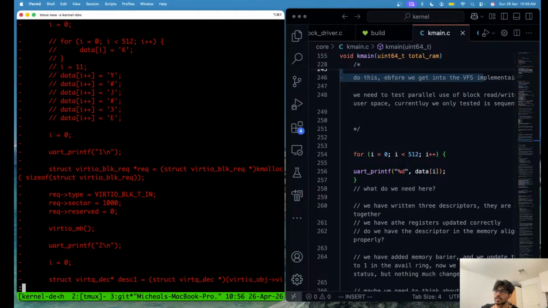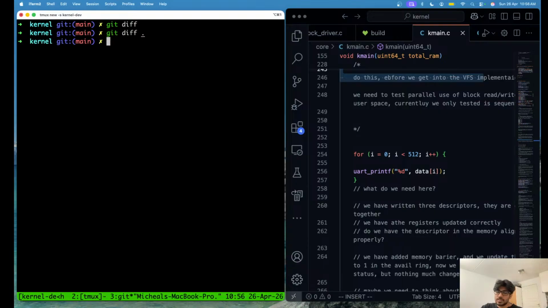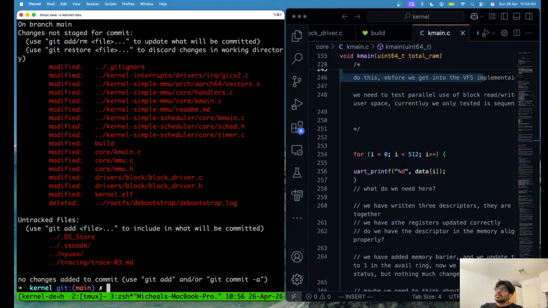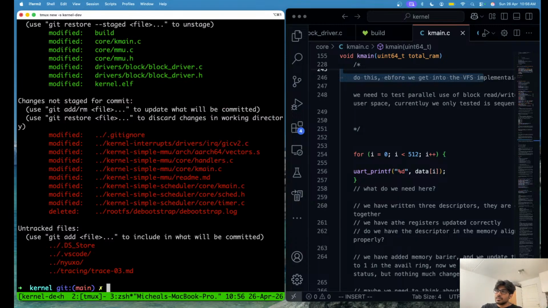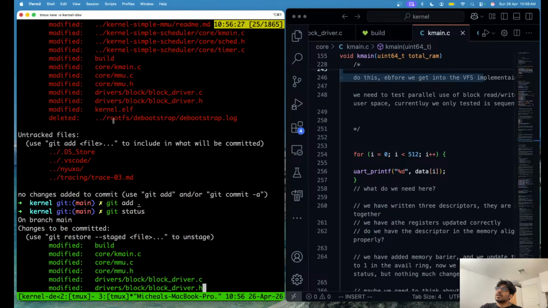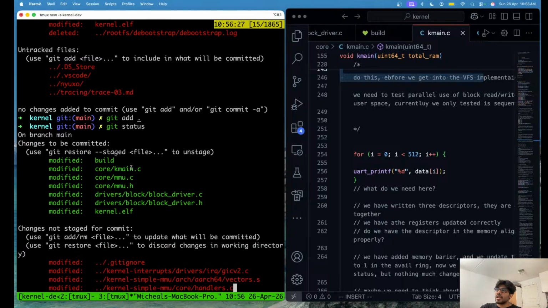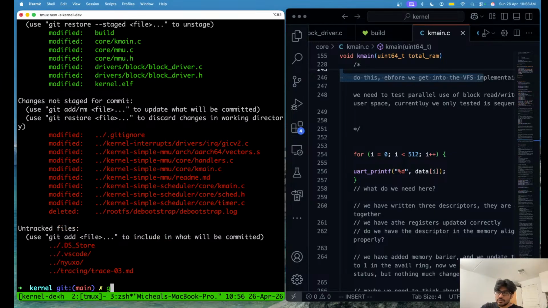Okay, let's just commit whatever there is in this folder. We have a build file change. We have kmain, mmc, and then block driver, and the final thing. Okay, that's enough. Working version.